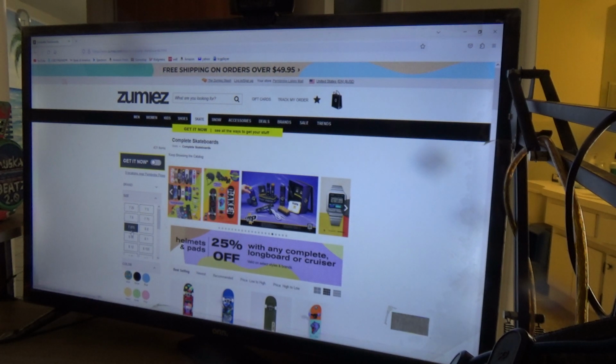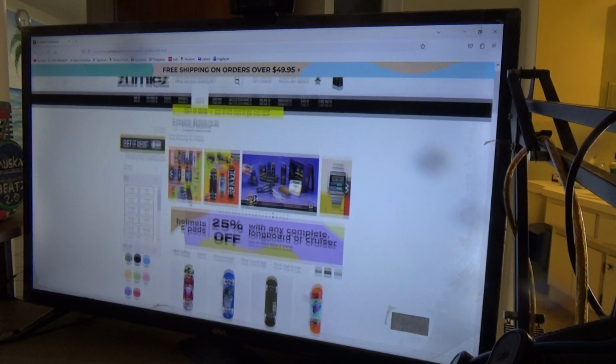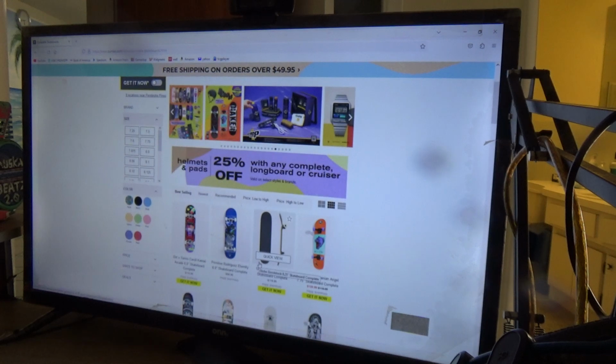Because I remember on one of these special weekends, they had an Element board for $50, 50% off, usually they're $100. So here, like I said, you go under 8 inch, 7.75, 7.6, whatever, if you're under 6 feet. And if you're over, you get an 8.0, whatever.